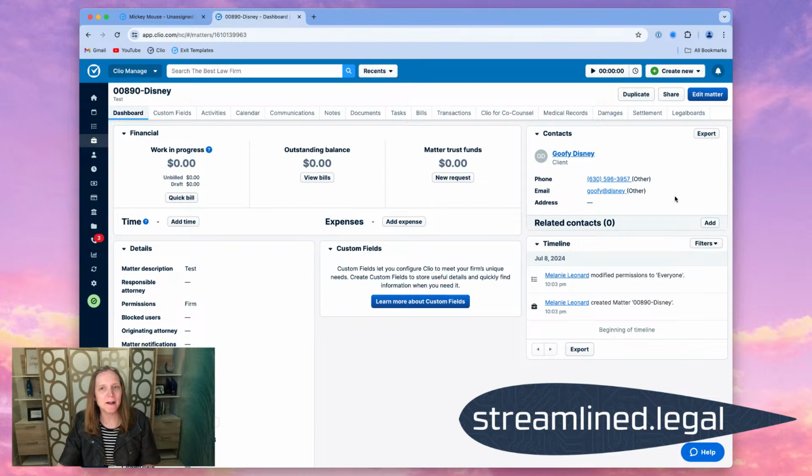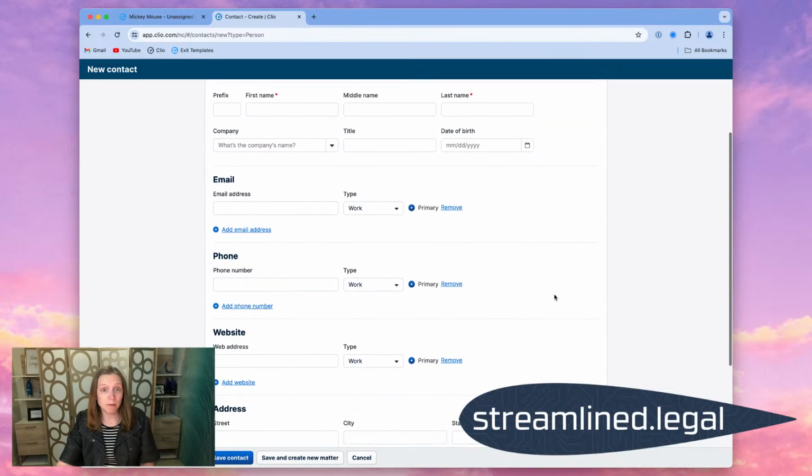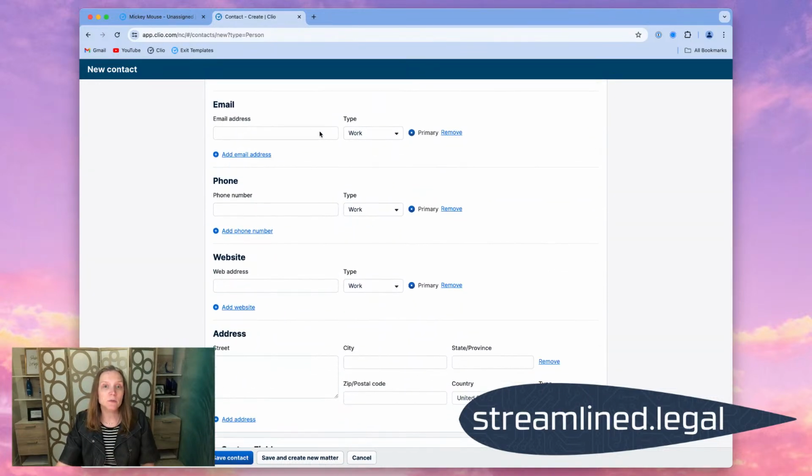Probably not, right? So what I would encourage instead is when you are in Clio Manage and you're trying to create a new matter and you're trying to make sure your contacts have contact information, don't start by creating the matter. Go to create new and create a new contact. That's going to give me this more in-depth form that allows me to put in, is it a work email? Is it the home email? Is it a cell phone? Is it a work phone?